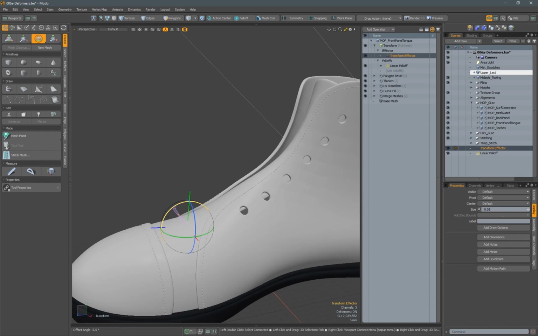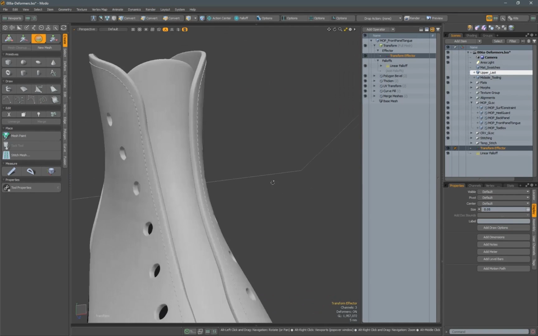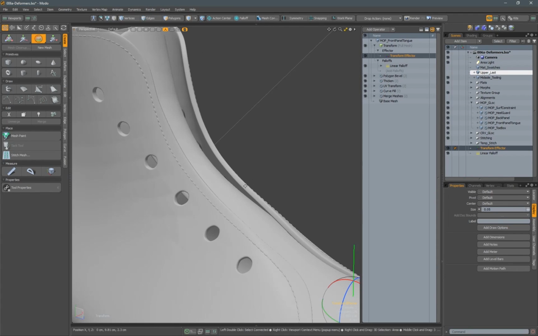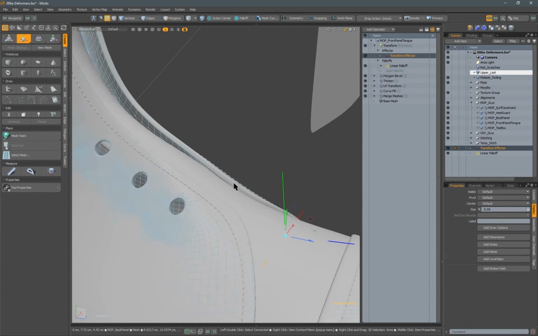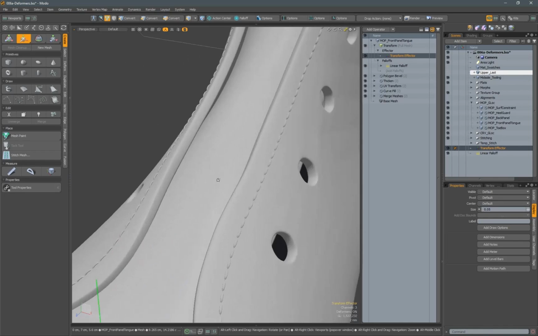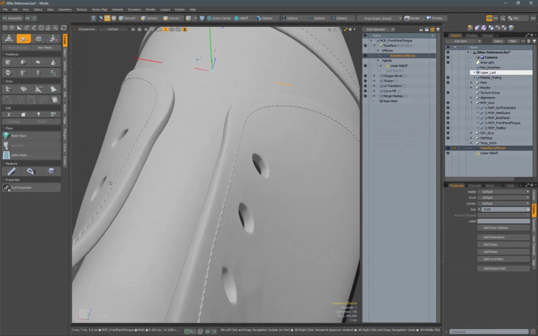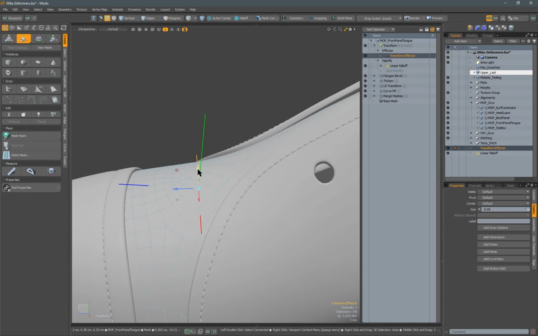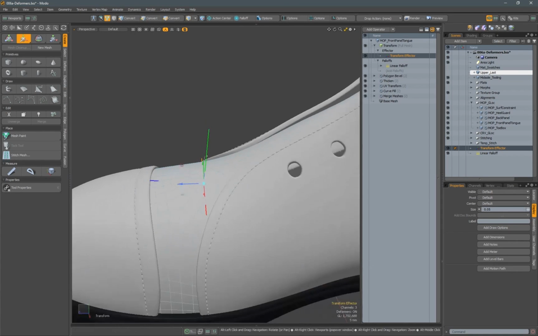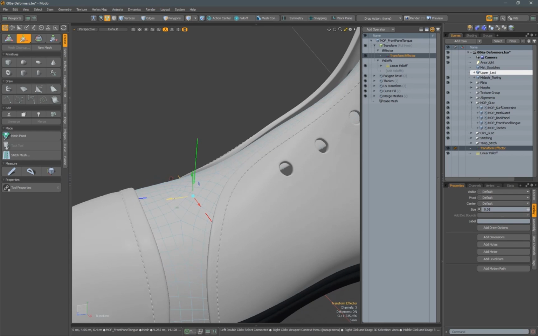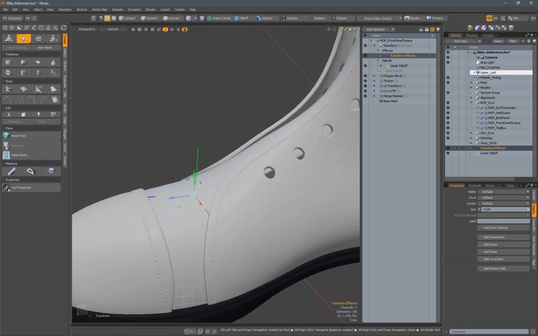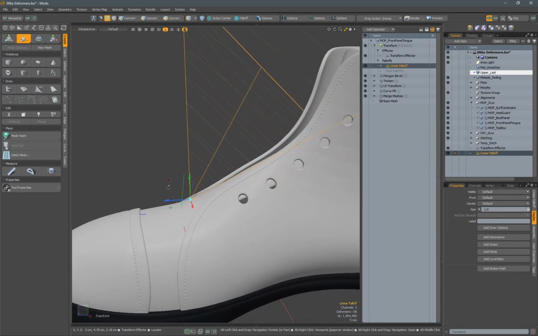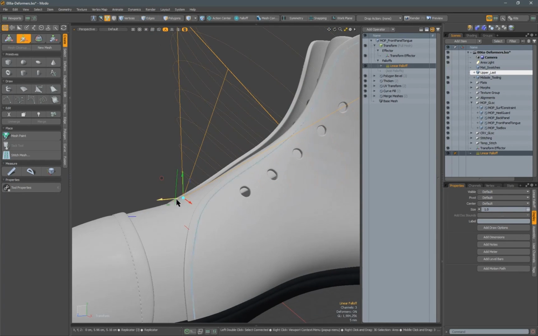And now what we can do is activate the rotation tool with the E key, and we can rotate the transform effector down. And you can see we start getting a little bit of relaxation going on with the tongue. That's pretty close to what we want, but we want a little more space in this area with the first two eyelets. So let's move the transform effector down a little bit as well, and perhaps back. And then it looks like we should probably adjust the fall off itself.